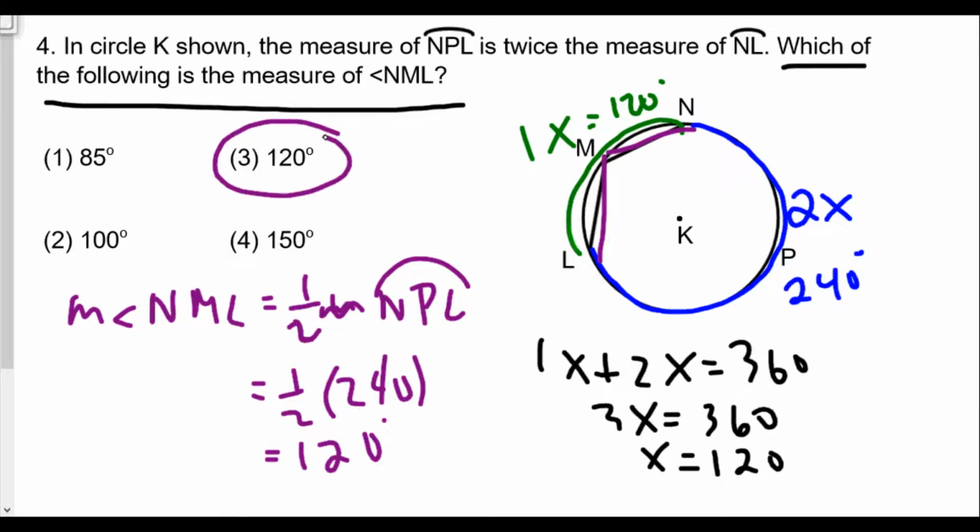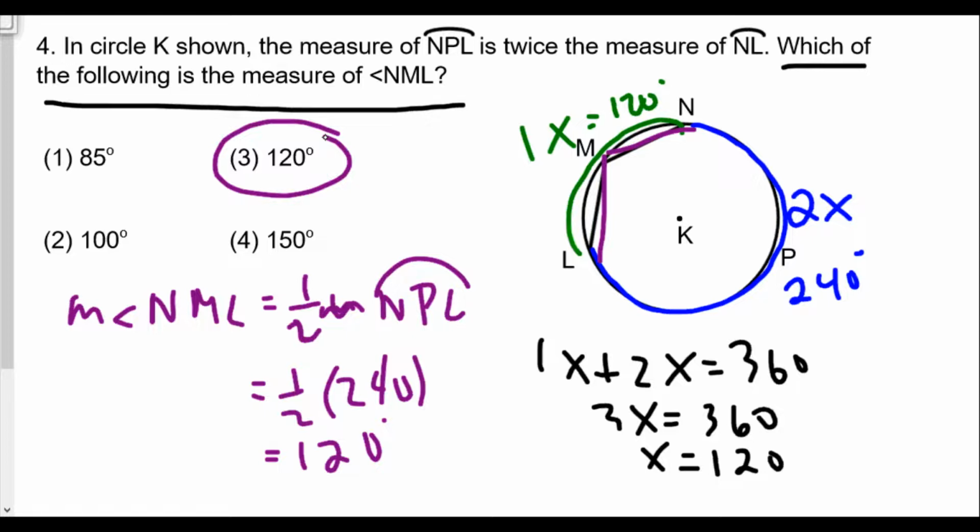Now, here's the tough part. If you found 120 by finding x and said that's the answer, you backed into it by accident. You didn't really understand what was going on. It's not going to always work out that way. Just keep in mind that we want to go back and show that the measure of an inscribed angle is 1/2 the measure of the intercepted arc. The answer is not as important as how we get the answer.